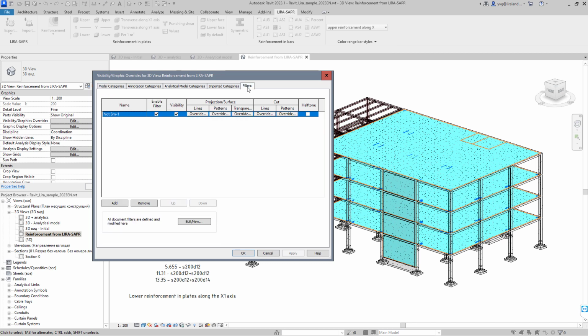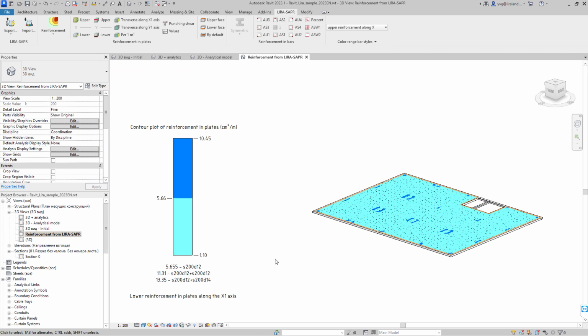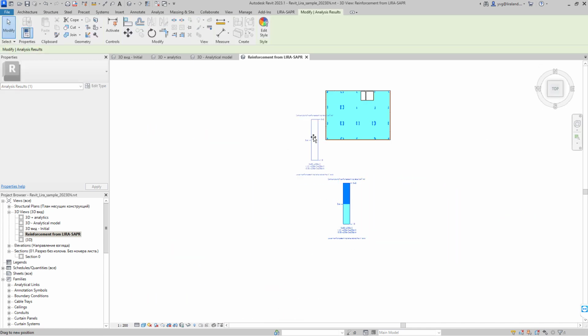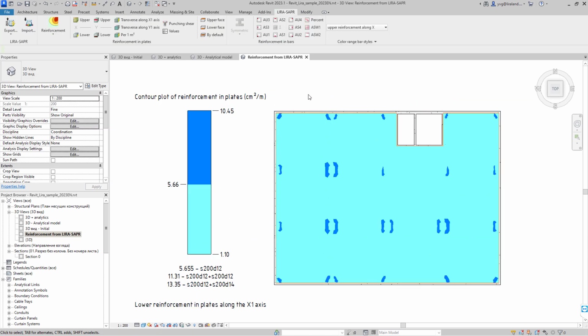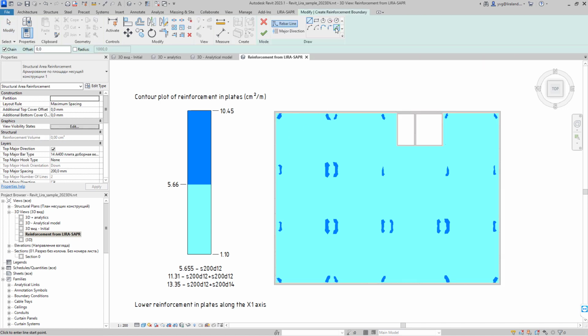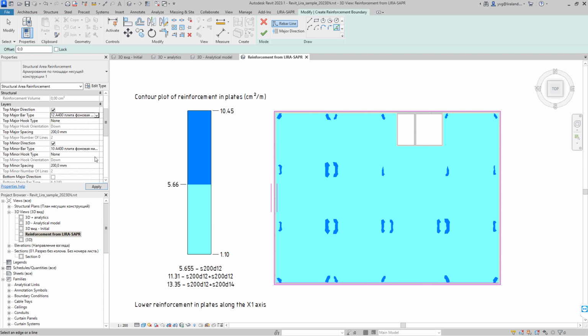Let's apply filter to our model and carry out the design of overlapping slab. Then create a reinforcement with the help of a rebar reinforcement tool. Specify the diameter and step for reinforcement in all directions.